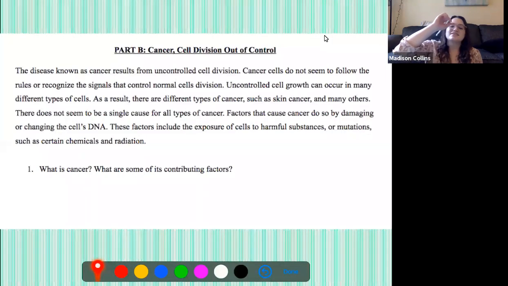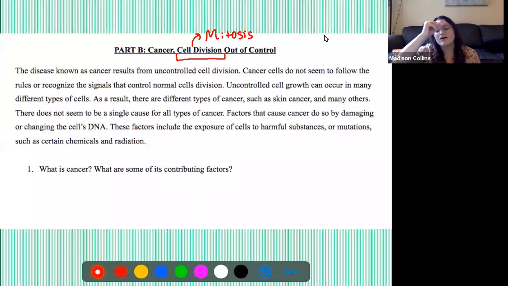And moving on. The last thing we're going to talk about today is something called cancer, which I'm sure you guys are all very aware of. In fact, many of you probably know someone who has been affected by cancer. But what causes cancer? Well, we've described cancer as cell division out of control. Now, I think that you guys know a process that is known as cell division. In fact, I think it starts with an M, maybe mitosis. Oh, okay. So would you believe me if I told you that cancer is actually caused by uncontrolled mitosis? It's just cell division. So let's read a passage about that and then use that to answer question number 1.